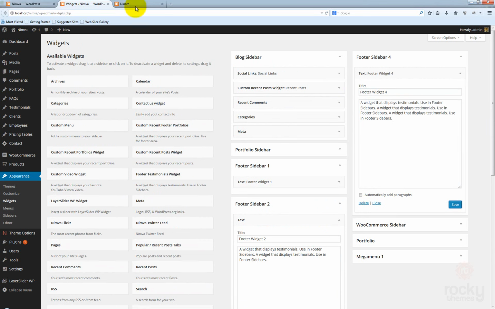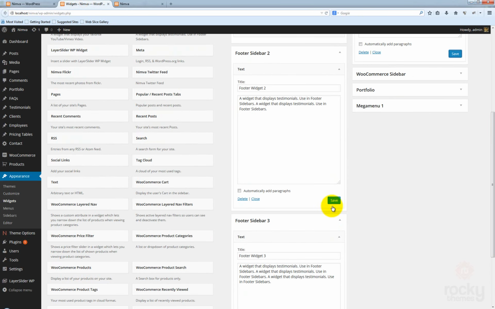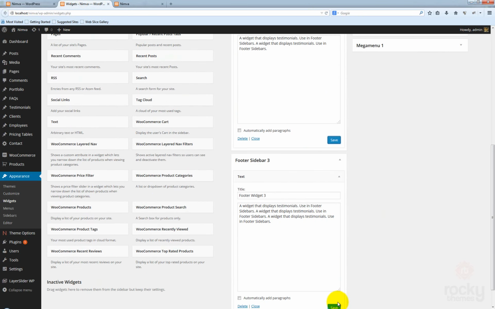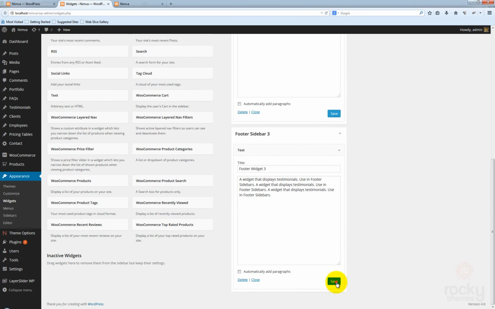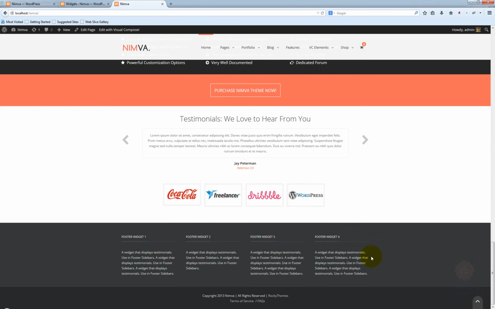Okay, save, go back to your site, hit refresh. Now we haven't saved the 2 widgets that we created, so click on save for each one of them. That's why these widgets were not appearing here. As soon as you click on refresh, you can see all the widgets that we created for the footer area.